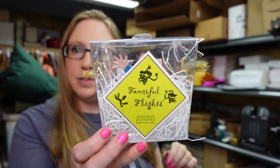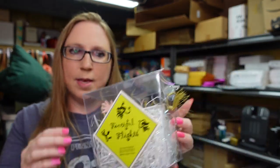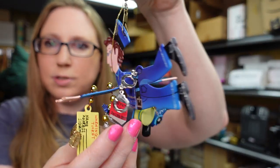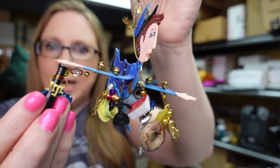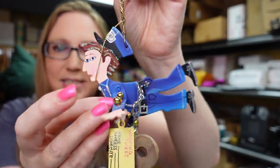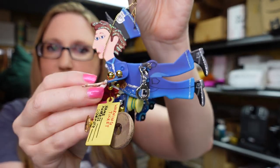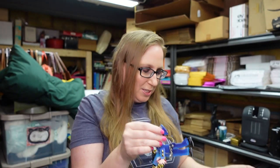From the church rummage sale, I found this ornament. It's called Fanciful Flights by Karen Rossi for Silvestri. It's really cute — it's of a police officer, kind of 3D-ish looking, made of like metal, and it has all these little charms dangling off. There's a billy club, a little police car, a coffee mug, a traffic ticket, a warning ticket, a ticket book that actually has little real papers inside that you can open up, and a donut. It's just really cute. I listed this for a buy it now of $14.99.